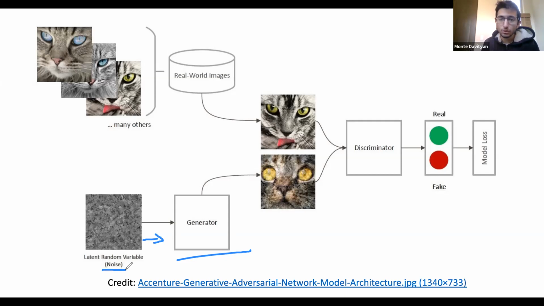What exactly is this noise? This noise is image noise, right? You can see it's sort of in the shape of an image, a 2D array. But it doesn't look like an image. It doesn't look like anything, right? It's just random noise. This random noise is initially random, implied, right?